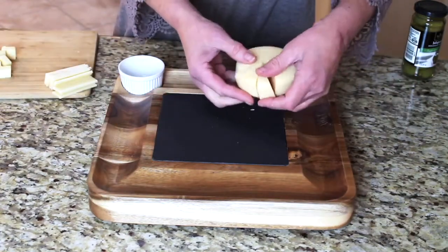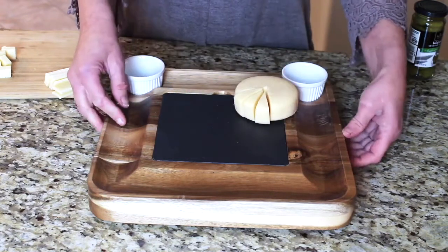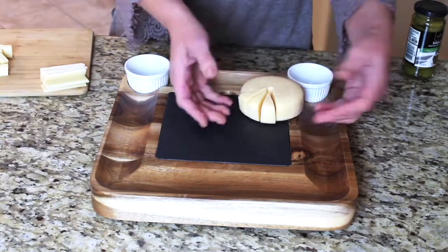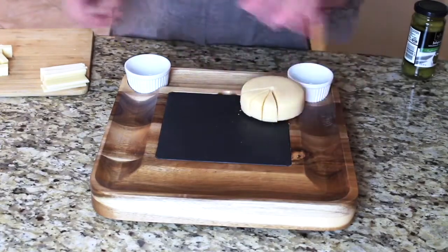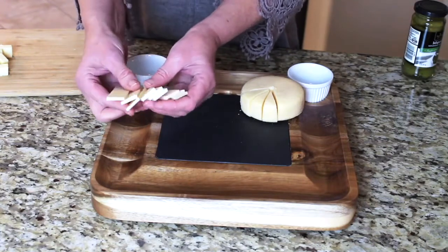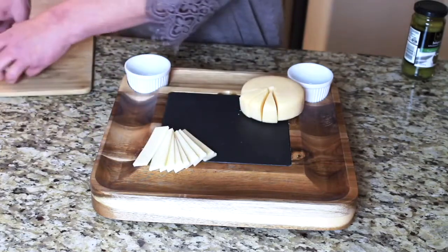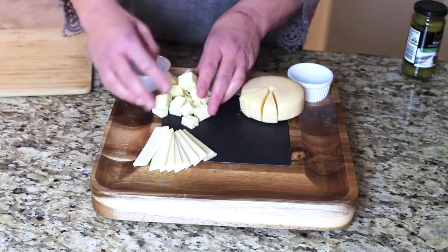You can see here I've got the wheel of Gouda with just a few slices cut out, and I'll have little utensils out so people can cut more. You can cut all the slices ahead of time or just cut a few for visual interest. I'm placing the cheeses in different spots — thin slices of Gruyere, which has a strong flavor, and then cubes of Havarti.